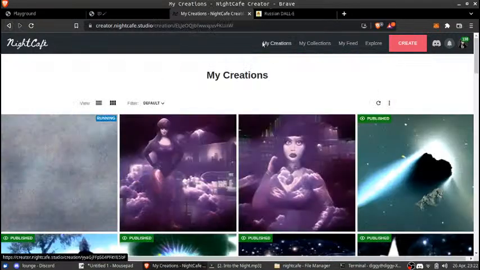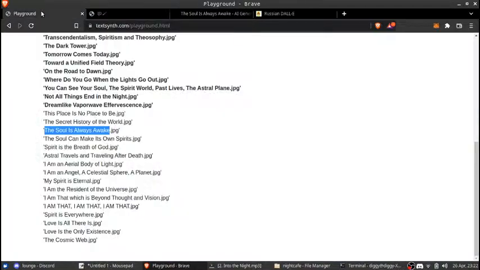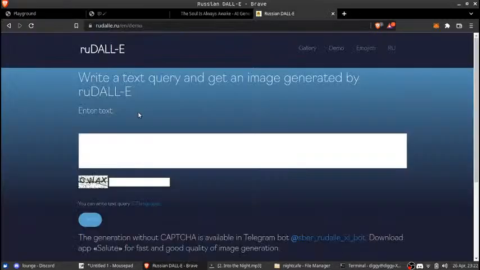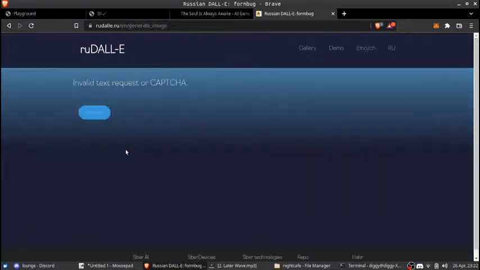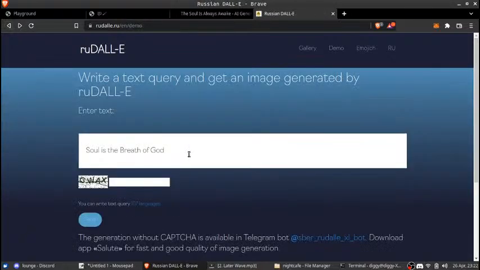Okay, so we put one in here. It's going. We'll use this prompt, but we're going to change spirit to soul, because this translates to Russian, and sometimes spirit thinks it's talking about alcohol, like liquor bottles. I don't really want liquor bottles.